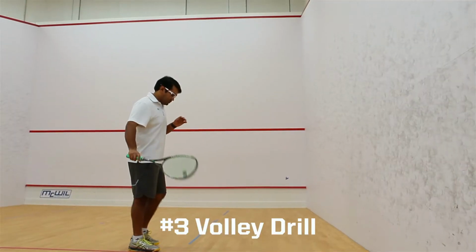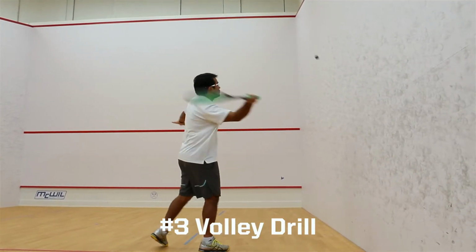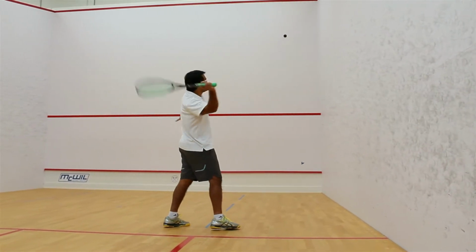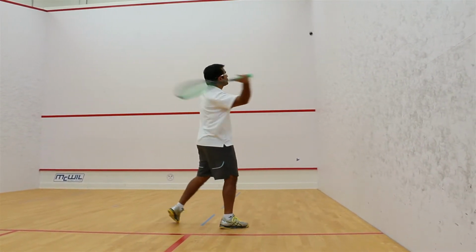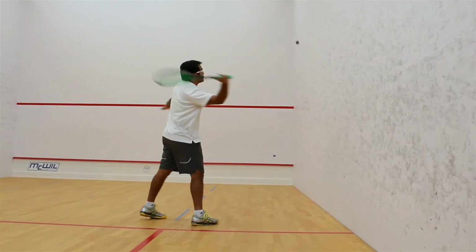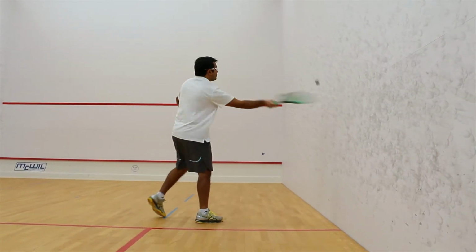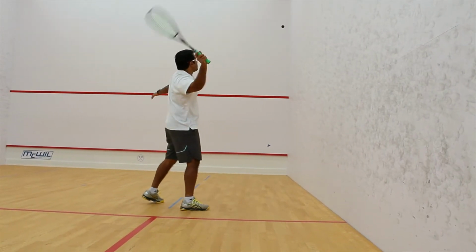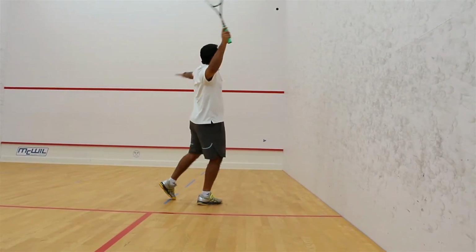For drill number three, volley drill, very important is good racket preparation. We're just giving that feed in and just trying to keep that ball off the bounce on each shot. Try to keep it tight, but most important is trying to play that ball up around your shoulder level, not letting that ball drop too low. We want to strike it early, we want to strike it firm.